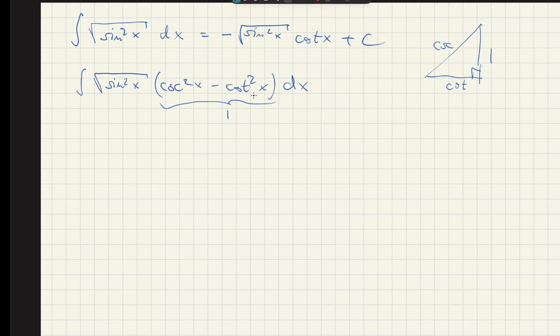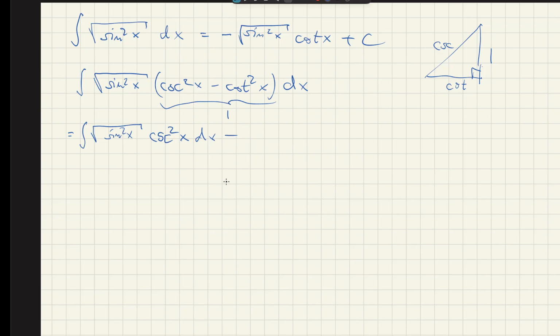So now, knowing that, I was thinking, why not just take the original integrand and multiply it by a form of 1, here being cosecant squared minus cotan squared, and then go about it by separating the integral. So if I separate the integral, I get 2 parts. One is going to be this one, cosecant squared dx, and then I subtract from that the second half.